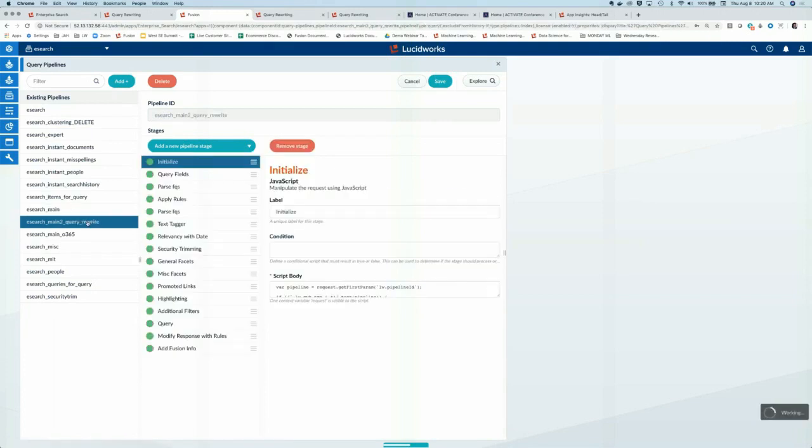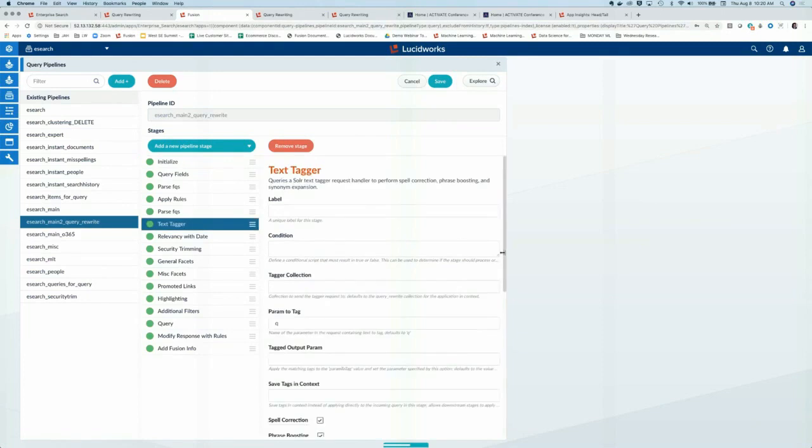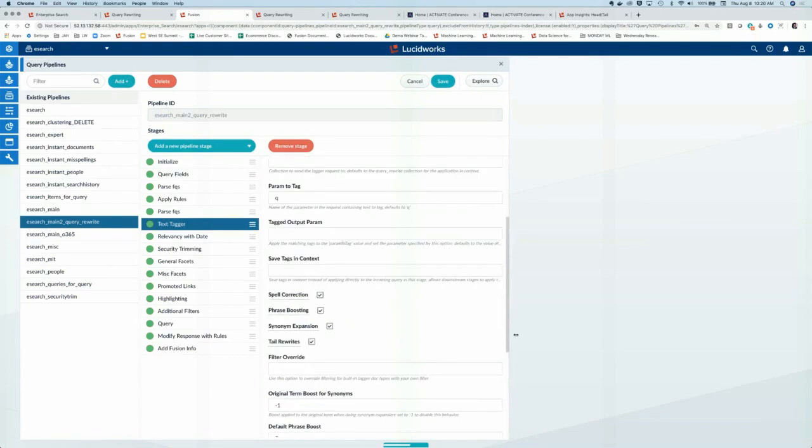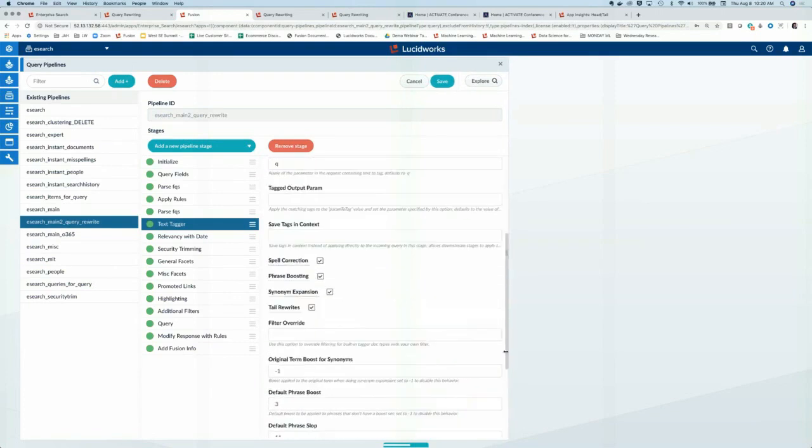But in the one with the query rewrite, I've got an additional stage here. And here's where the query rewriting happens. Note this is all out of the box. We haven't tweaked anything here. It's also important to note all the ML jobs are running.